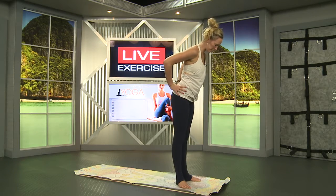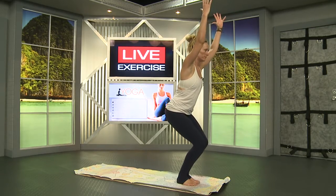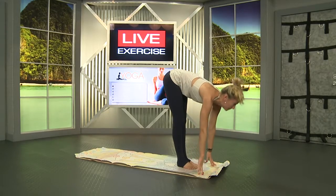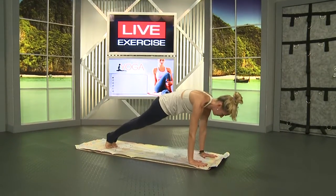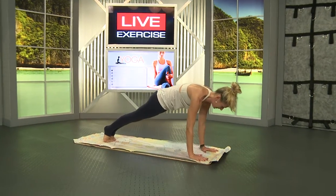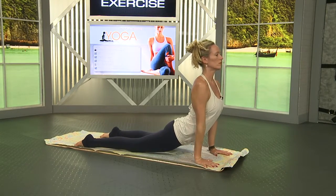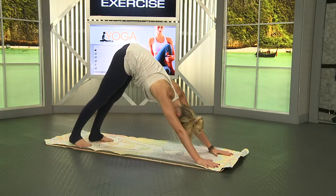Neutral. Heel toe the feet together. Bend the knees. Sweep the arms. Inhale, chair. Exhale, fold. Uttanasana. Inhale, lengthen. Exhale, plank. Inhale, broaden. Lifting up in your plank, and exhale, chaturanga, elbows in. Inhale up. Exhale, back, down dog.